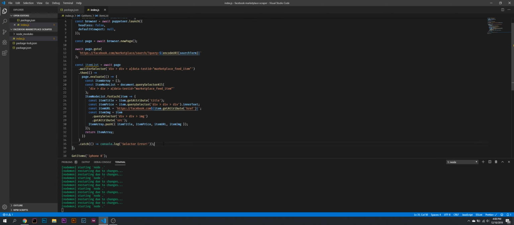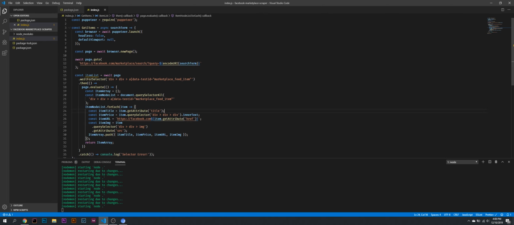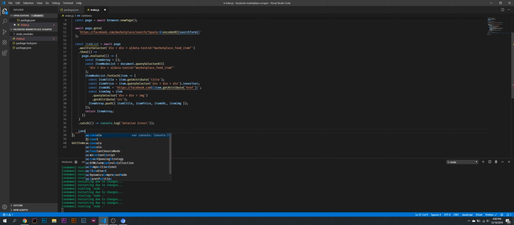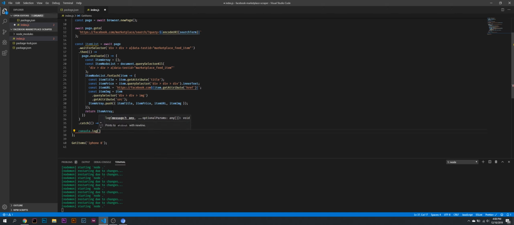And then down here under our catch statement, which is in our main function here, we need to return our, I guess I can show you that this item list contains our array. So we can go console.log item list.